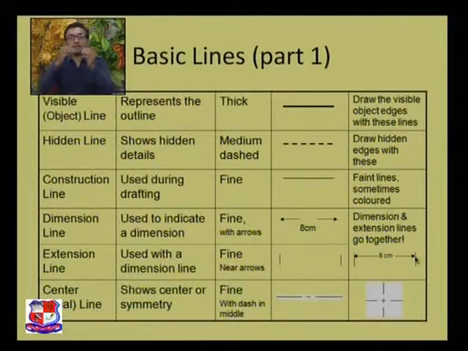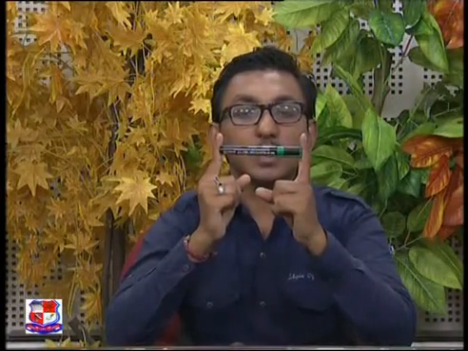It is the locator between 2 points. If I want to measure this distance, then my fingers would be the extension lines, and the marker which I am showing you is your dimension line, and you will write the dimension in the middle of it. I am repeating, if I want to measure this portion, my 2 fingers are the extension lines. The marker in between my fingers is the dimension line, and the dimension will be written in the middle of this marker.